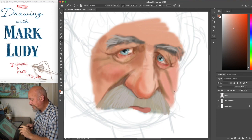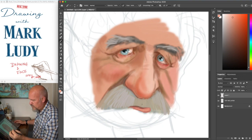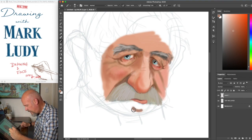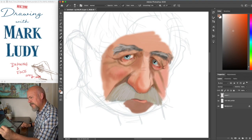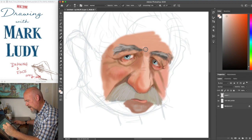All right, it's coming along. All right, let's put a little chinny chin chin on this guy now. There's still a lot of detail, and this guy may change quite considerably as we continue to go on. A little light here.